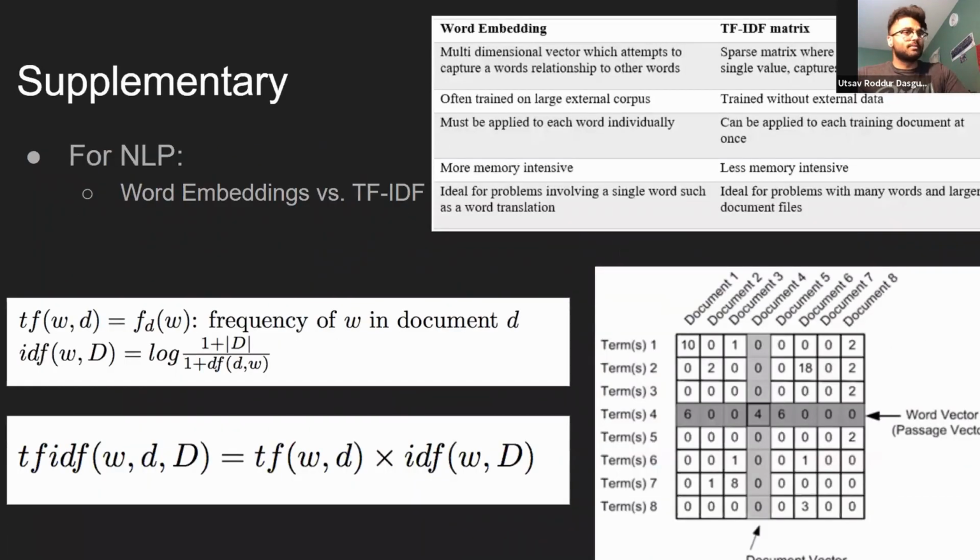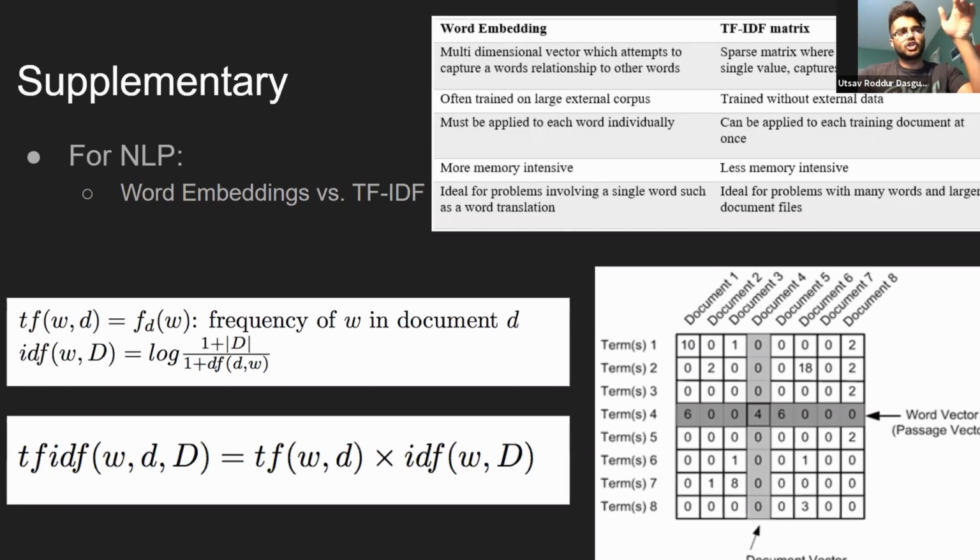This is just some supplementary stuff. Just as a quick heads up, today we're going to be doing some text analysis. When you're looking at a sequence of text, it really helps to embed words in a way that's meaningful. The most popular way to do that, there are two methods called word2vec, which is short for word to vector, and then there's GloVe.